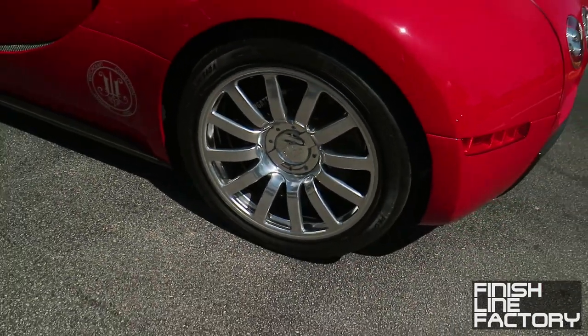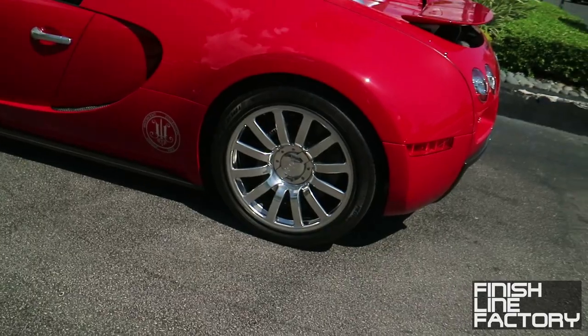Real nice. Those tires, $40,000 for a set. All right, guys, event's over. Heading back to the car. So we're all going to Houston's for lunch. And I'm trying to see if we can get back to my car in time, but there's all this traffic in the way. That way I can at least try to run with all the supercars. But they're already ahead of me, so I don't know if I'm going to be able to catch up, which would be nice, and they can record some of the cars on the run.